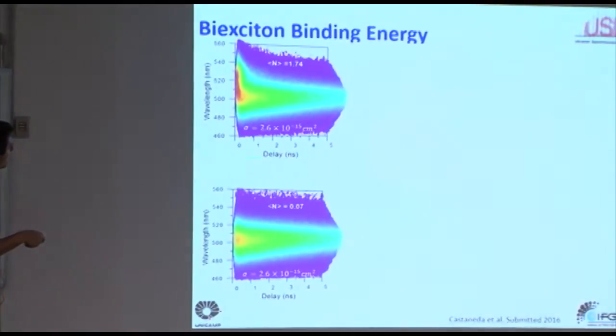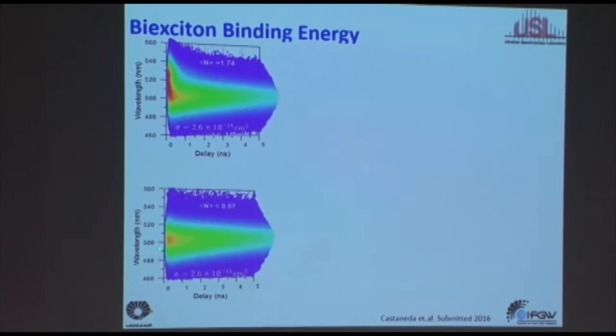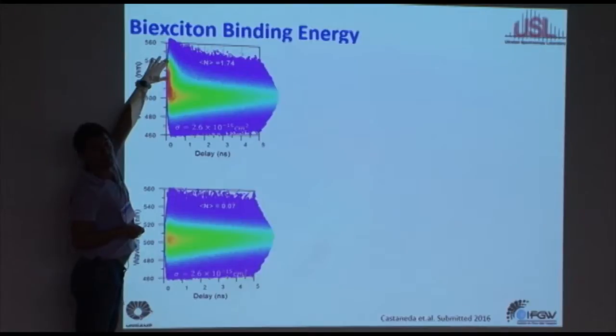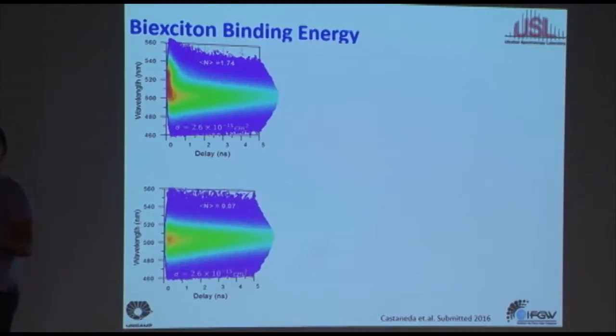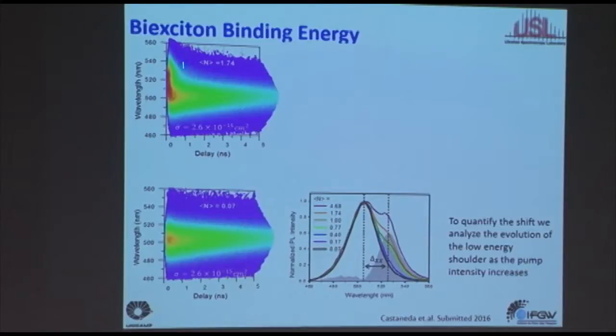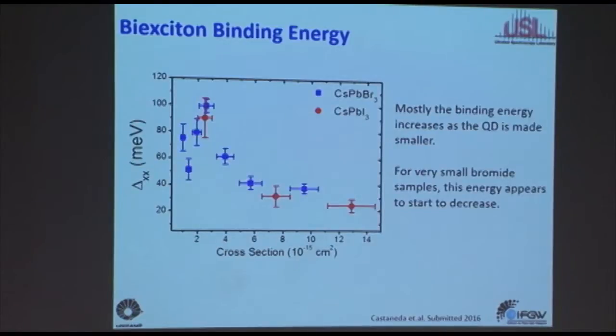You see, here is time, this is wavelength. Okay? Here, when I first excite at low excitation flux, I only have this Gaussian decaying over time. But now if I crank up my power, look at this. I start having a shoulder here. And this is where my biexciton is emitting. So you see, the exciton emits right here. The biexciton emits right here. So I can separate them energetically. This I can observe easily if I do transient photoluminescence. And then if I take only this initial part here, you can clearly see that this shoulder increases with the power. This is due to the biexciton shift that we talk about. And what we see for the perovskite is that it is strongly dependent on the size. If we go ahead and plot this versus size, we see that this is huge.